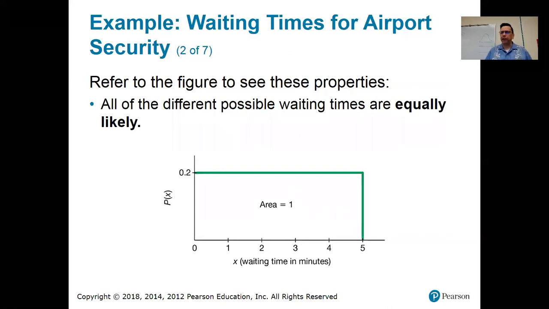So this is a picture of your density curve for a uniform distribution that's between zero and five minutes. Okay. It's a rectangle. The only thing I want you to look at right this second are the numbers going from zero to five. Now the waiting time could be any number between zero and five. It doesn't have to be a whole number. It could be 1.2. It could be 0.86. It could be 3.17283. Right. That's what makes it continuous.